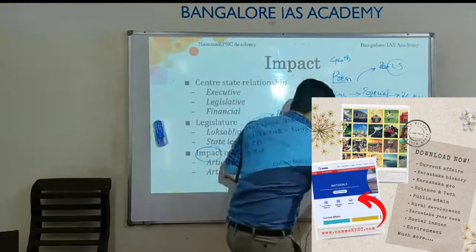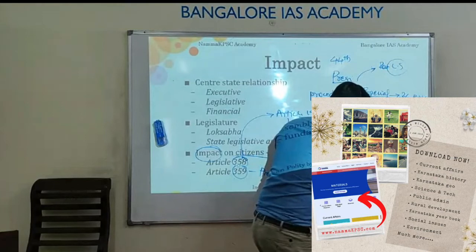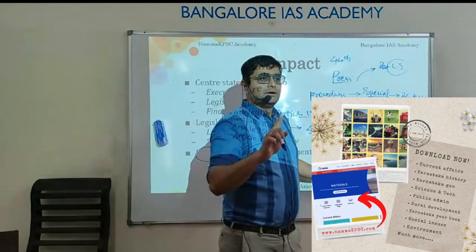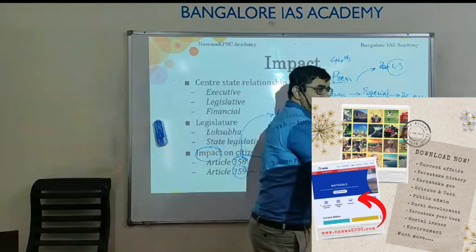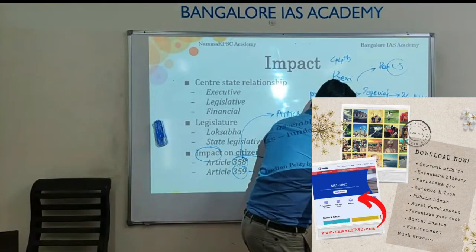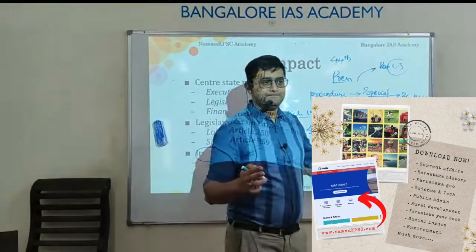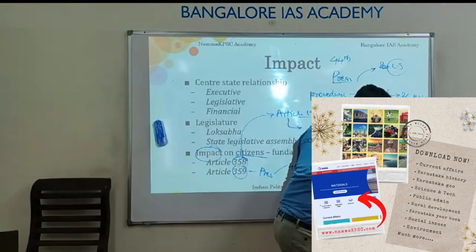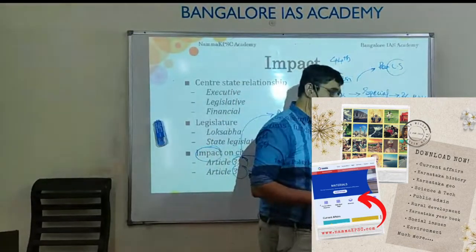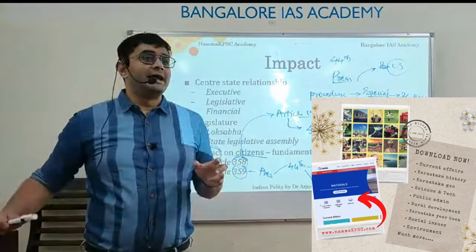I'll repeat again. If Lok Sabha wants to withdraw emergency, it can do it. Only Lok Sabha, not Rajya Sabha. Only Lok Sabha has the power to withdraw the emergency. So a resolution will be introduced in the Lok Sabha for the withdrawal of emergency, and it has to be passed by, please remember this, simple majority. When this resolution is passed in the Lok Sabha by simple majority, the President will have to withdraw the emergency.